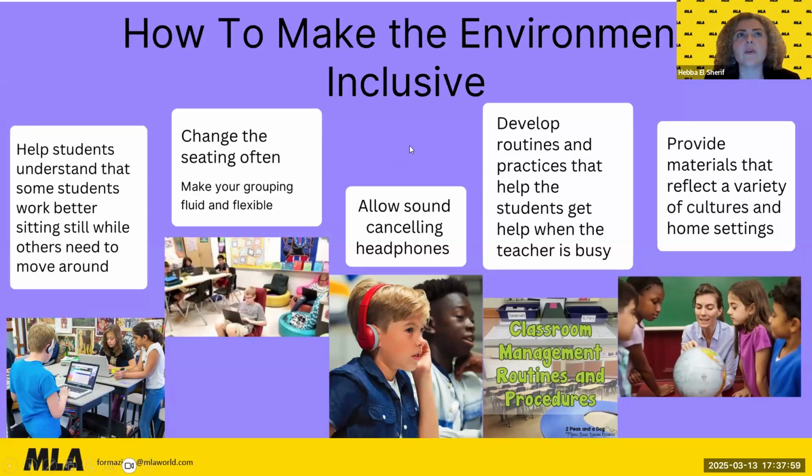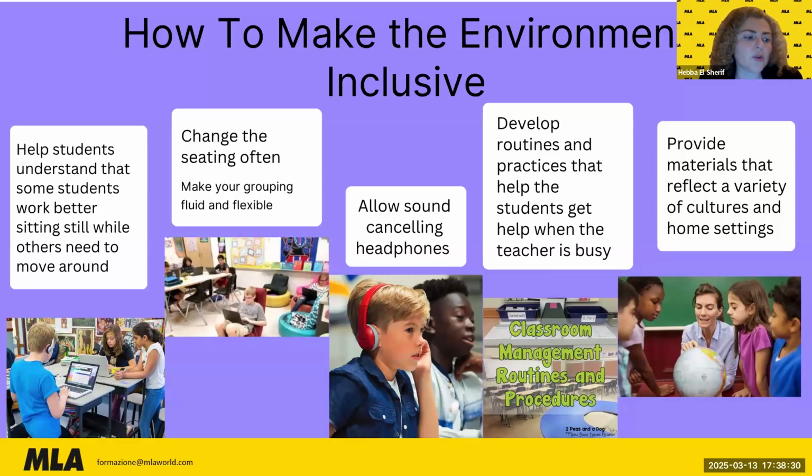I found that if I have kids who like to fidget a lot or who understand better when moving, then I would seat them at the back of the class so that they're not distracting for other students, but I would also allow them to move. It used to be the old school idea that everybody needs to sit quietly, look at the teacher, and focus. What I've learned is that some kids focus better when they're sitting and drawing in a notebook and they can hear you. Some kids focus better if they're doodling. Some kids will focus better if they're standing or fidgeting.